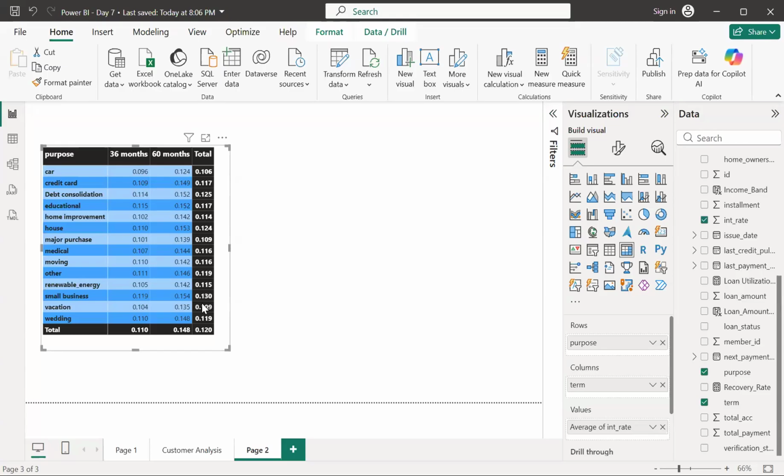This is the information we can definitely share with our client: interest rate is definitely one of the major factors why you have more defaulters. Your customers are probably defaulting because the interest rate is higher.